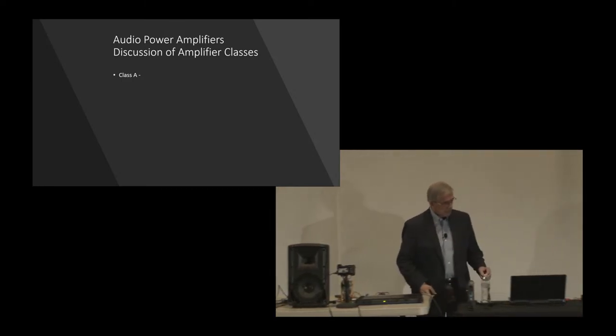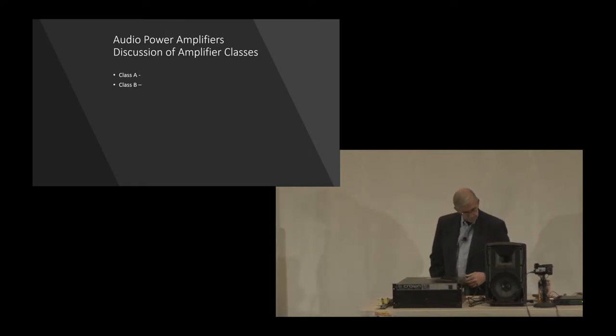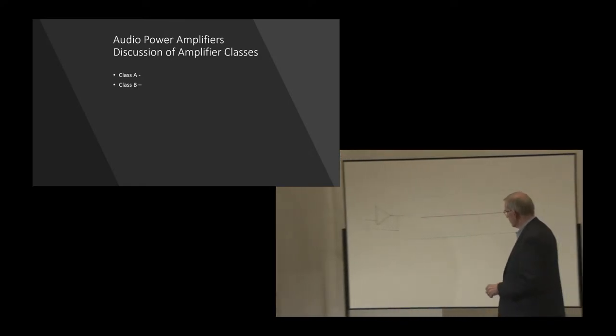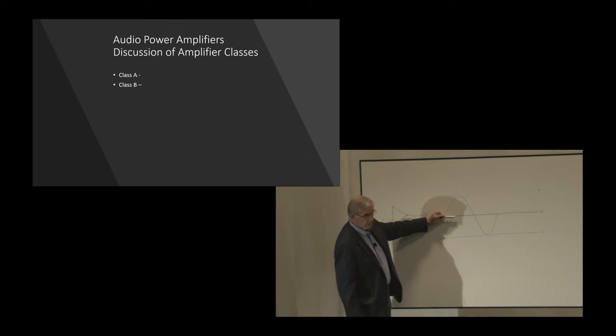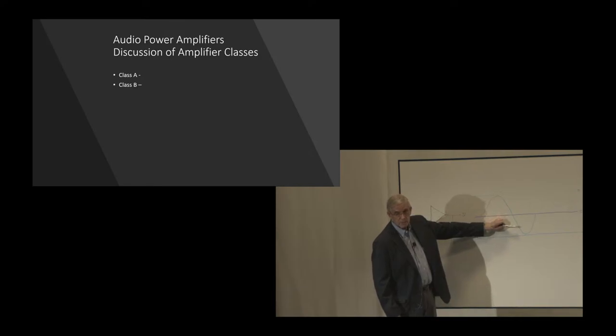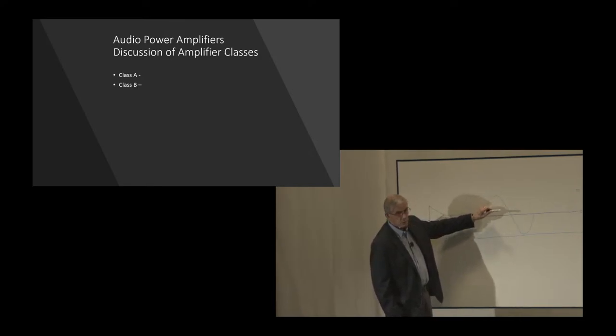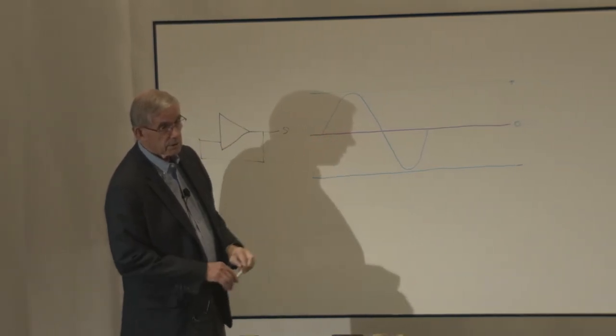So some of the engineers came up with what they call a class B amplifier. Class B takes one set of outputs that amplifies this part of the signal, another set of outputs that amplifies this part of the signal. And the transistor is only turned on when it's amplifying this. Otherwise it's off. So you can see how efficiency came up by the fact that they're just not on all the time. They're only on when either the positive or the negative part of the signal comes in.